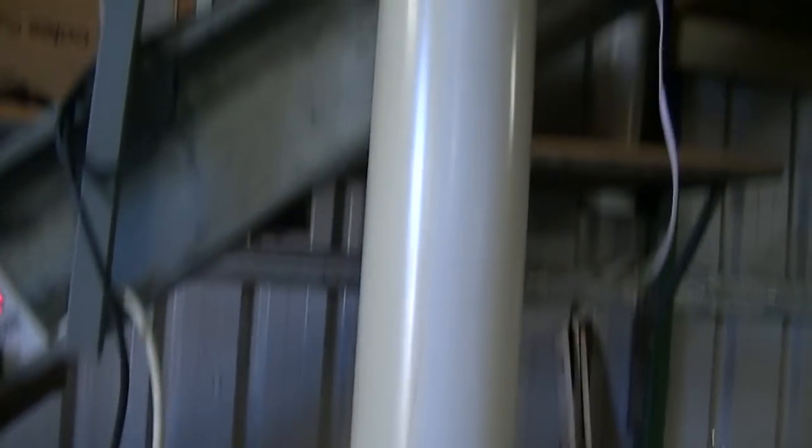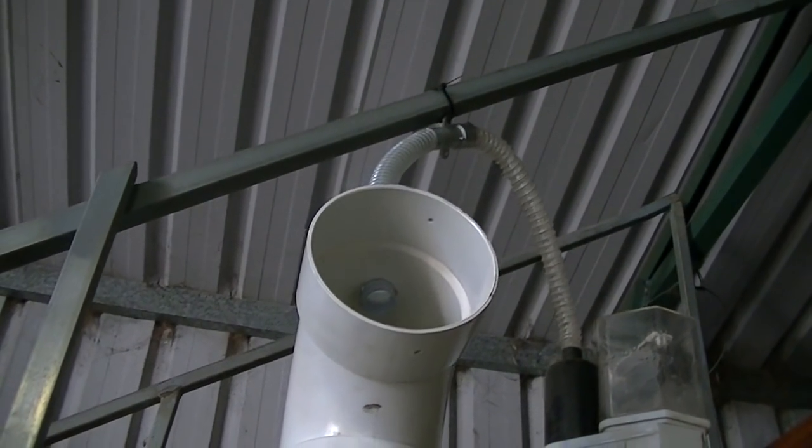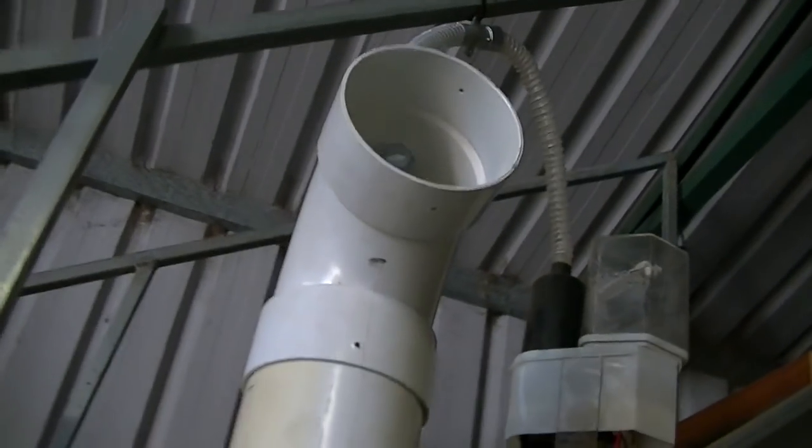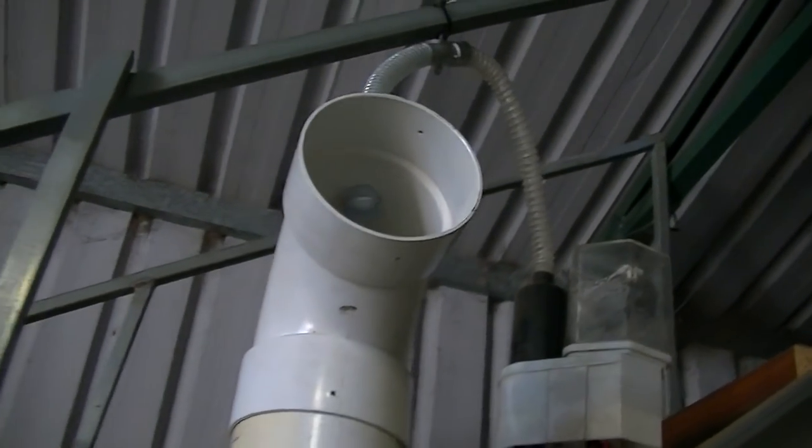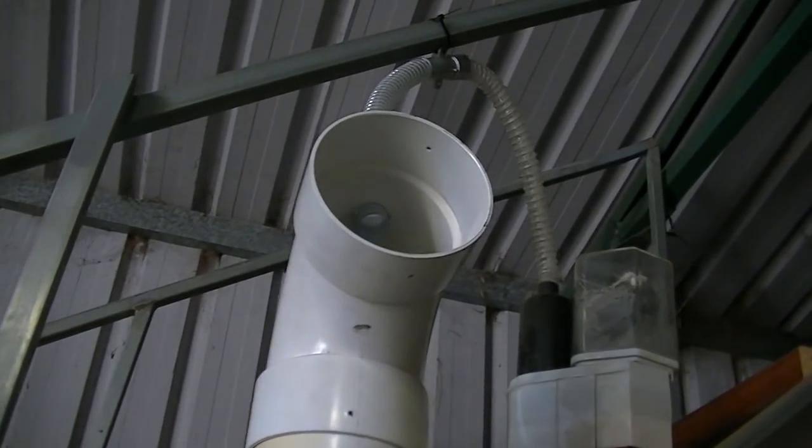And we can see this flow starting to take place. When the fog starts coming out the top of the tube, a small amount will start to go into the tube here, cool the air, and then starts to self-feed through the tube. So, we'll switch it on and let you have a look.